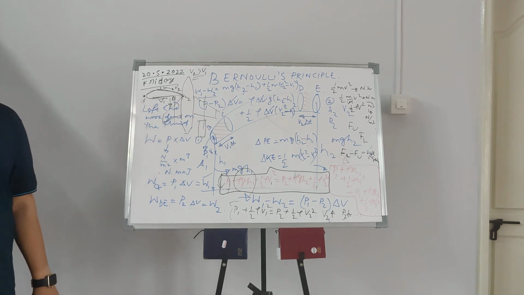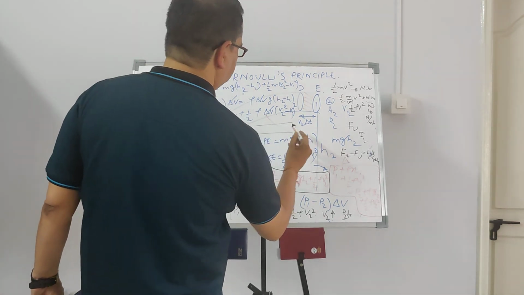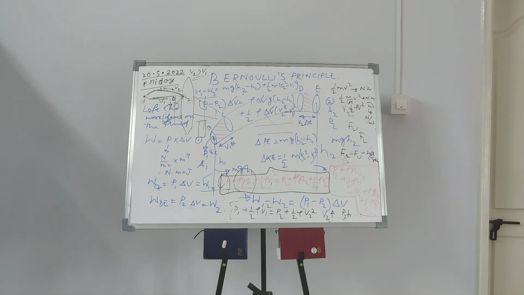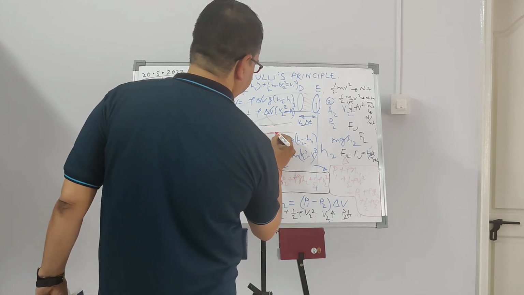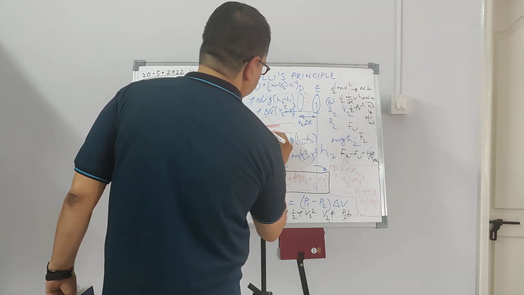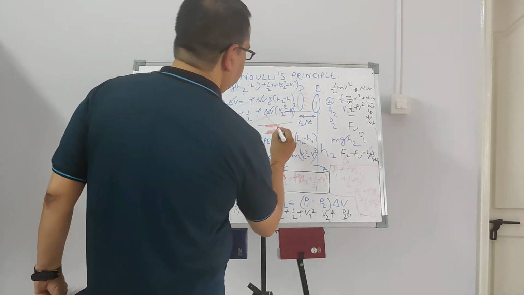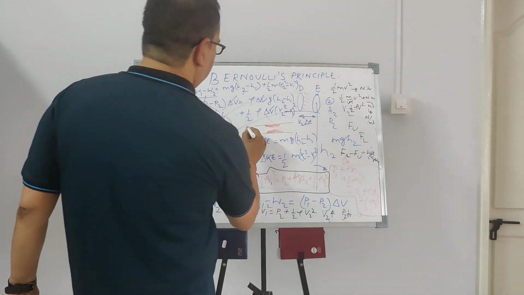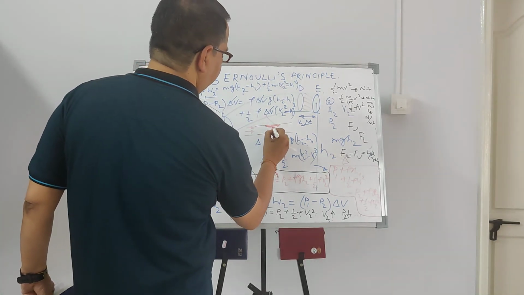I was teaching you earlier about how a heart attack happens. Suppose you have some artery. When there is fat deposit on the arteries, the fat slowly gets deposited here. Many people have 60%, 70%, 80% blockage. When you have something like 80% blockage in your artery, because of this constriction, the area of flow will be only this much.